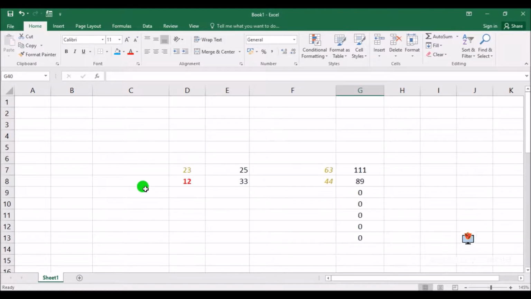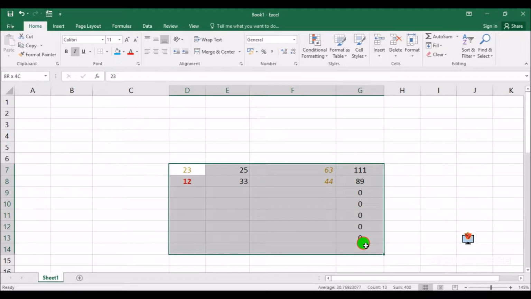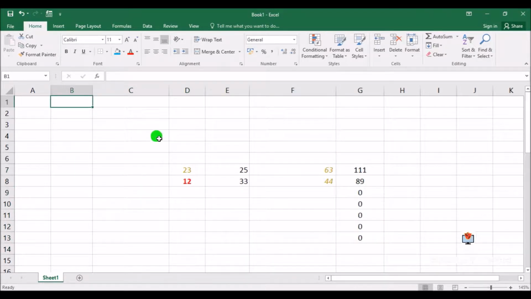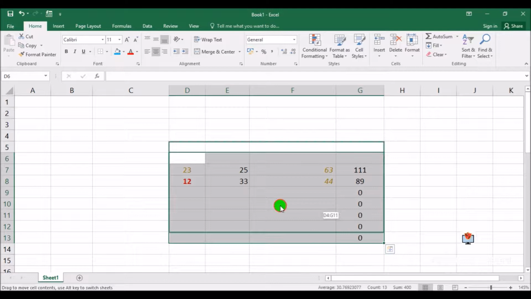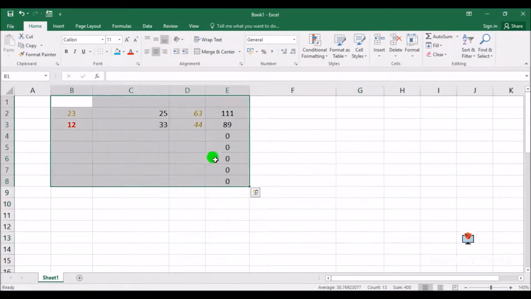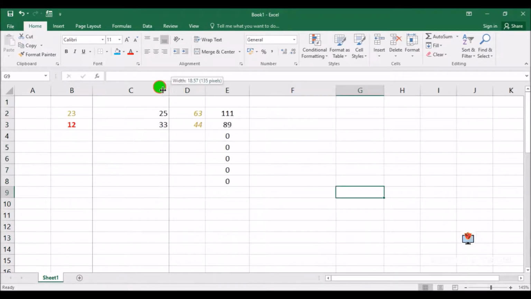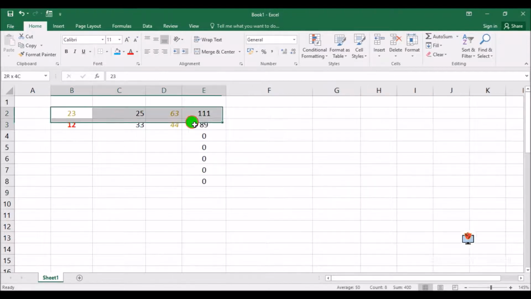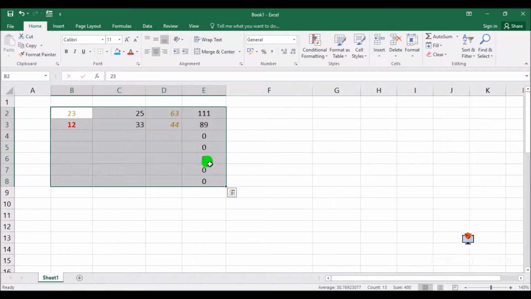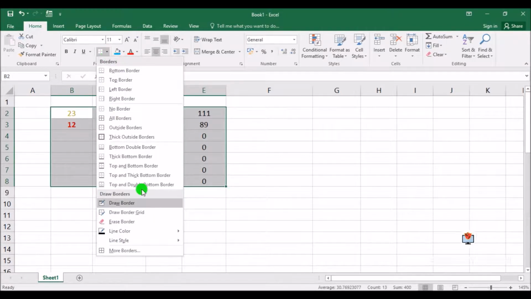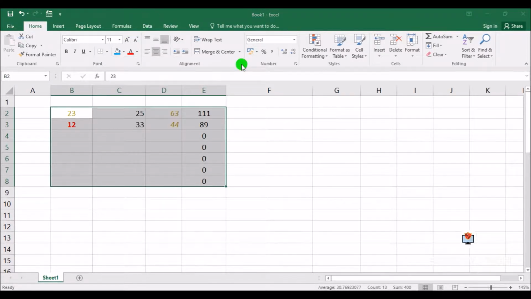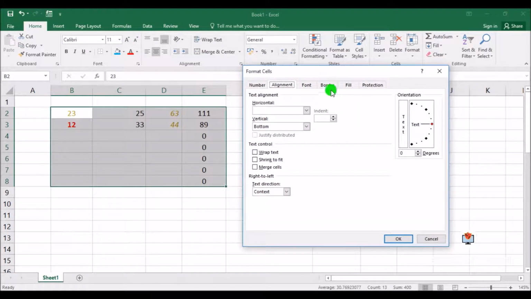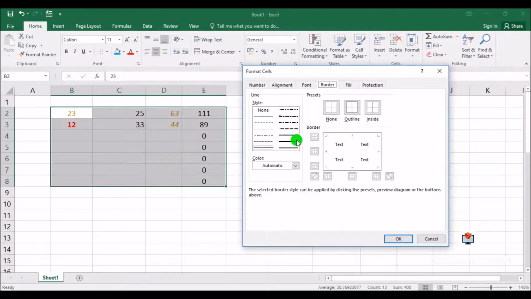Now these are the texts which I have written. These are the texts which I have got here. Now when you have got the text here, you may want to put borders around it. If you want to put the borders around it, you can simply select the type of border from here, or you can go to the same place here, and from here you can go to the border, and apply the kind of border all around as per your wish.